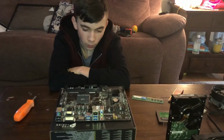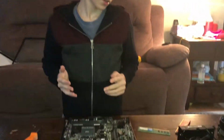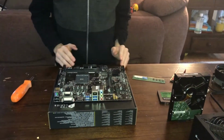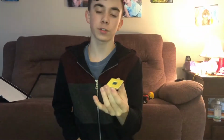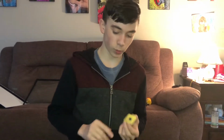All right, so we're going to start assembling our motherboard. Now the motherboard is basically the first thing you're going to want to assemble. That way, it just makes things easier and you don't have to actually do things inside your case. So the first thing we're going to put in our motherboard is our processor. Now this differs between Intel and AMD. This here is an AMD processor. So AMD processors have their pins on the CPU, while Intel has them on the motherboard.